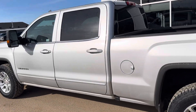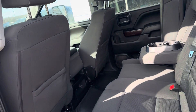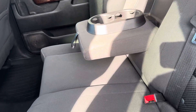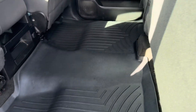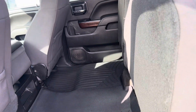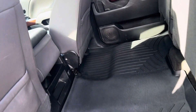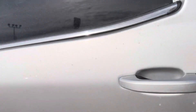Go ahead and show you the inside. We'll start with the back. Crew cab truck so lots of room. Super, super clean cloth interior, dark gray. We have floor liners that cover the entire floor and as you can see with the back seats folded up, lots of cargo room inside of the truck as well. If you're moving any tools or whatnot, you can lock them up safely in there.